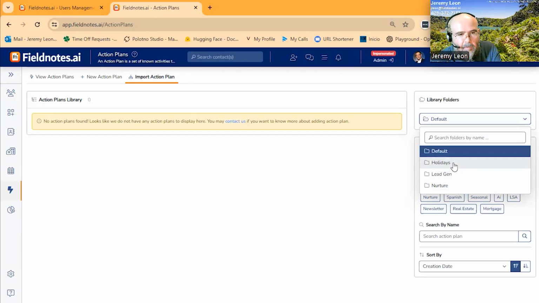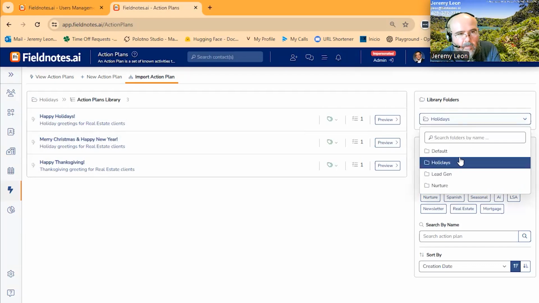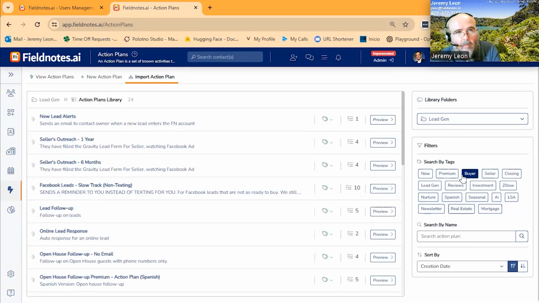So now that we know that if we use any of the action plans and we import them, it's going to take the folder with it as well. Now we can go in to these and figure out which ones we want by switching through the folders, right? Now, I want to correct myself. There's another library, right? An action plan library, but not the ones that we provide, the ones that you have either utilized from our own library or the ones that you've created for yourself, right?